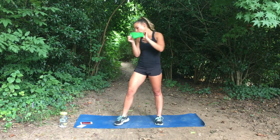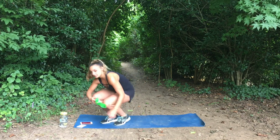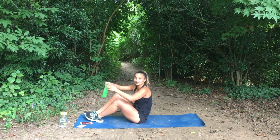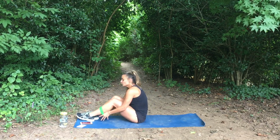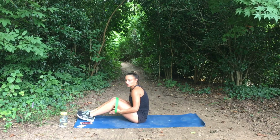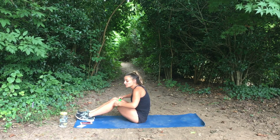So go ahead, grab your band. You wanna sit down while you do this, just because you want to be safe. Sometimes if you're standing, you can lose your balance. Anyways, go ahead, put them on. You want to bring them all the way up. If I can do this, you're going to bring it all the way up above those knees for these.